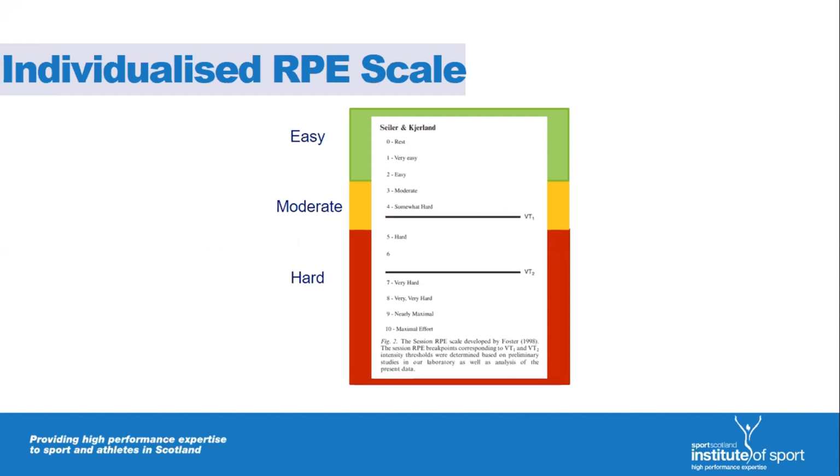So for example, we actually individualized the RPE scale for a couple of athletes. This is where we just paired RPE with a battery of lactate and heart rate testing over a period of a couple of weeks, looking at a variety of sessions. And we actually found that, for this example here, anything aerobic or under LT1 should actually feel like a 2 out of 10 for this athlete, as opposed to the traditional 3 out of 10 in the Seiler model.